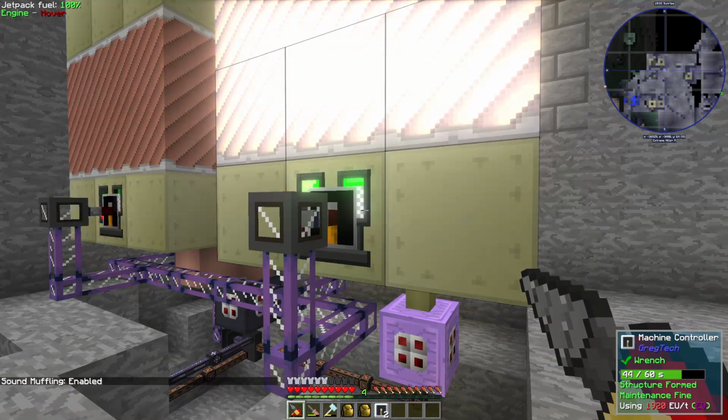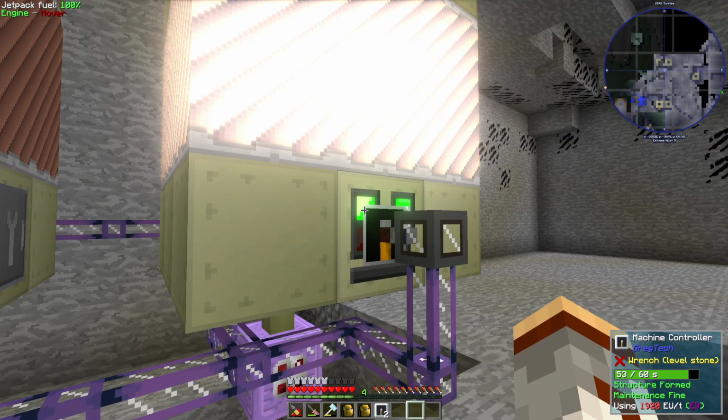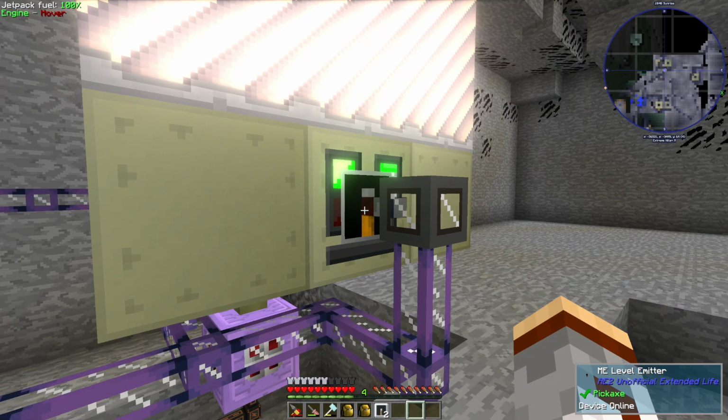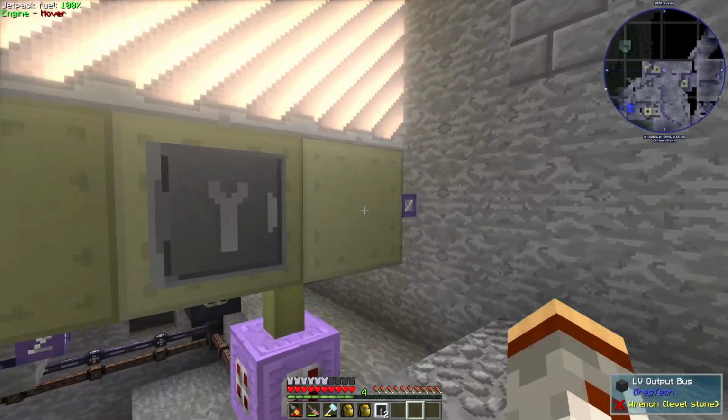Hey, everybody. Welcome back. Okay, so while I was away, I had an idea. I'm tired of waiting for certain ingots. So what I did here is I made a blast furnace with the nichrome coil. And it is currently cooking right now. It is also limited. So it's going to make 64 tungsten ingots and stop for now.